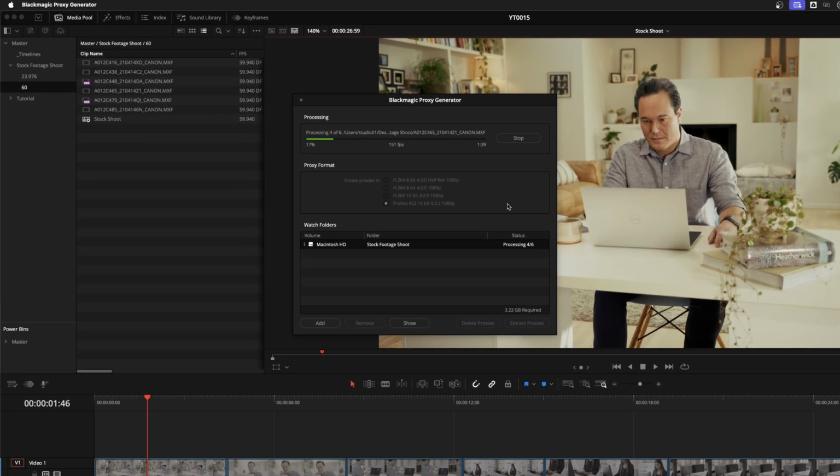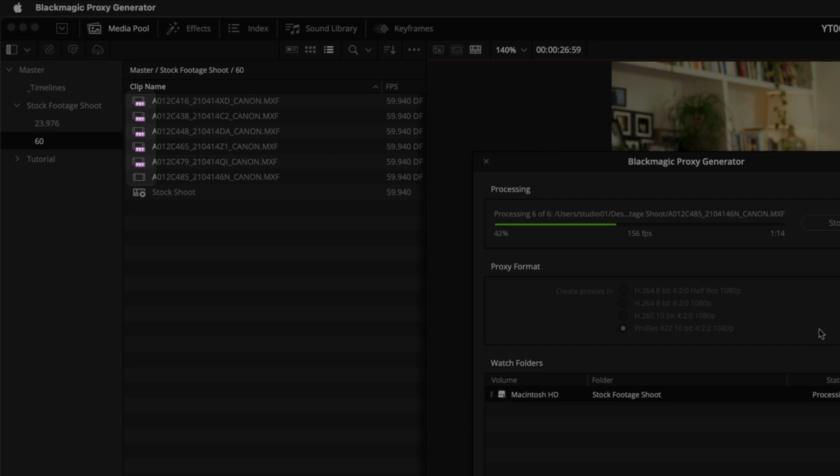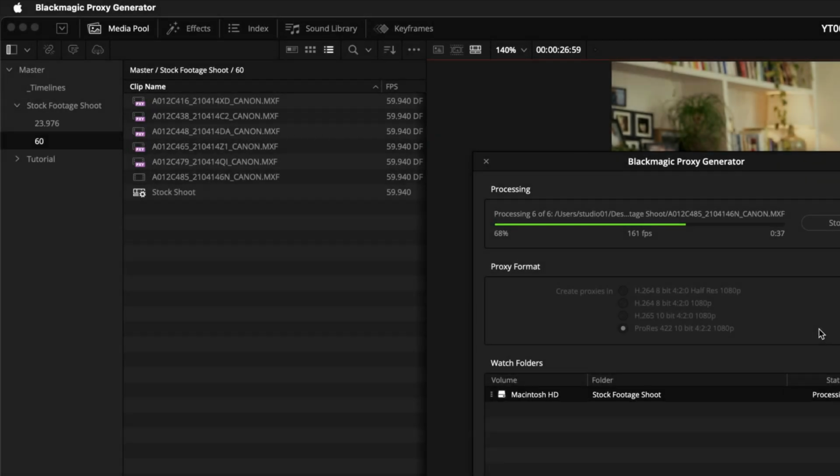In that case, you can use the Blackmagic Proxy Generator. It's a separate application that comes with your Resolve installation that runs in the background, creating proxies while you work. Now, the core of the proxy generator is something called a watch folder. You can designate any folder on the computer as a watch folder. From that point on, anytime new video files are copied into that folder, the application will automatically detect them and begin creating proxies according to the preset you pick. It automatically creates a new subfolder called Proxy next to the original media files, just like that option I showed you in the preferences. So as the proxy files are made, they will automatically become available for you to use in Resolve without you having to manually link them in the original files.